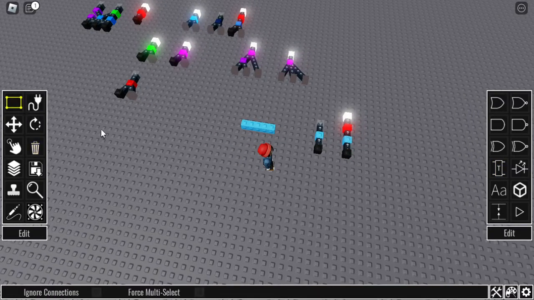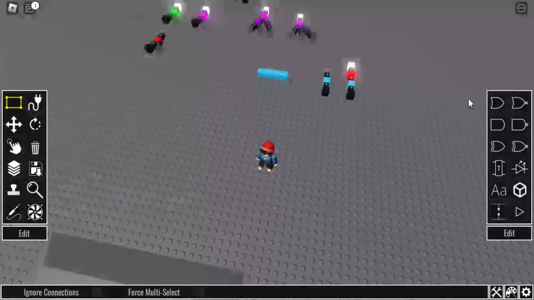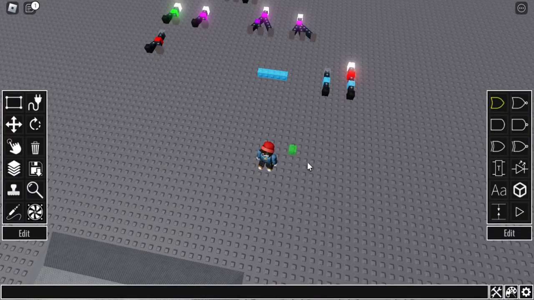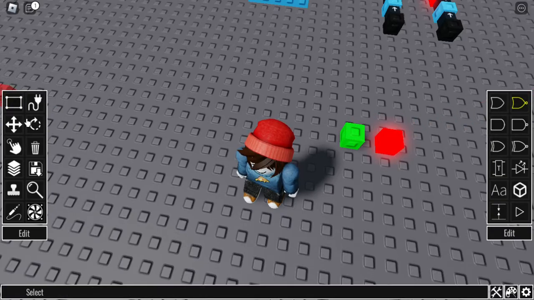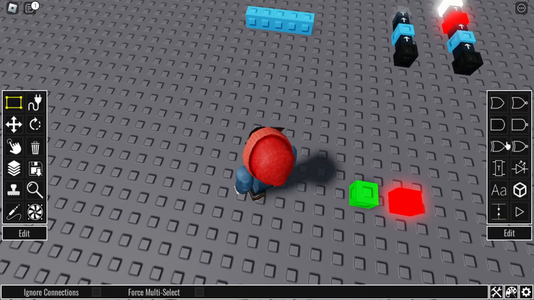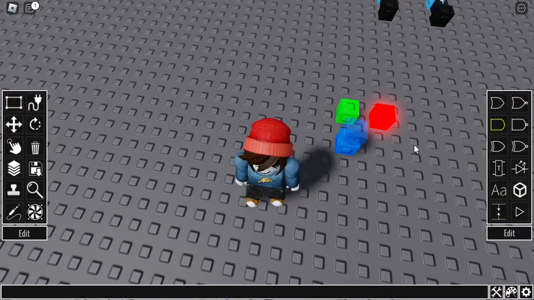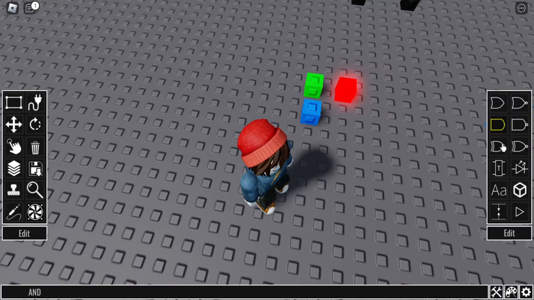Anyway, this is the OR gate. It curves here, but curves here on the other side too. The NOR gate is just the same thing, but with a little circle. The AND gate is flat on the input side, but curvy on the output side. Same thing, it has a little circle.